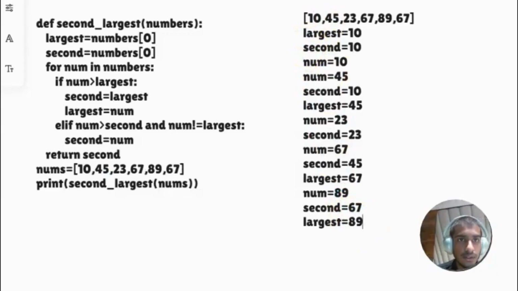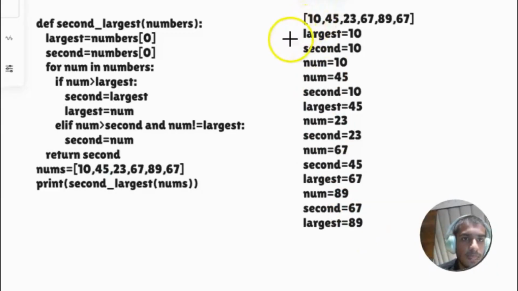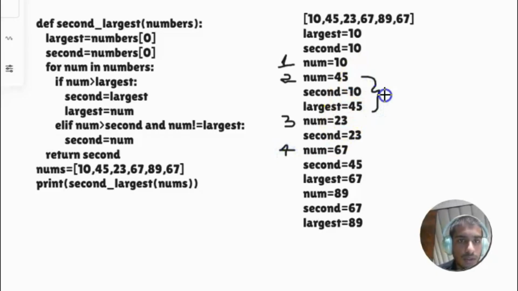So this is our first iteration, and it's not going to work. So we move to the second iteration, and this is the third iteration, and here the if condition is going to be true.